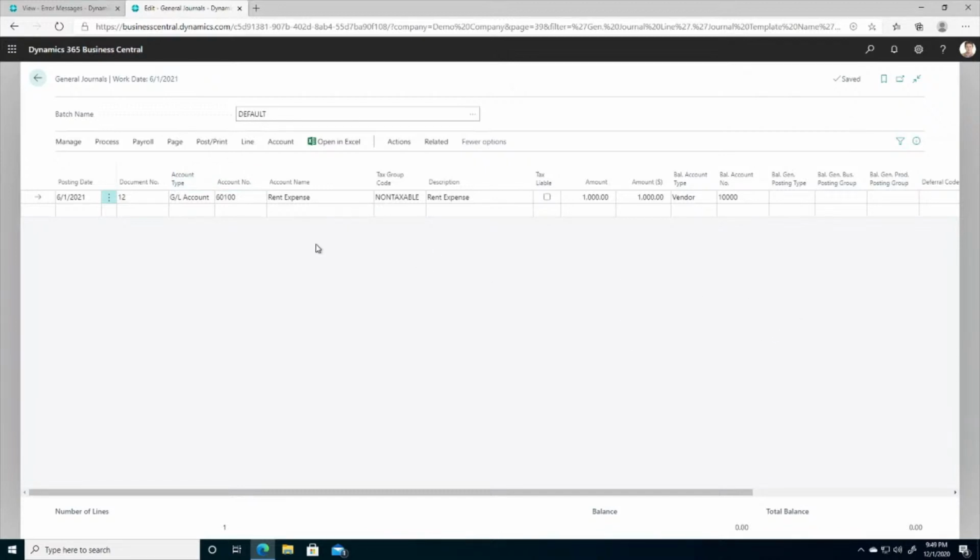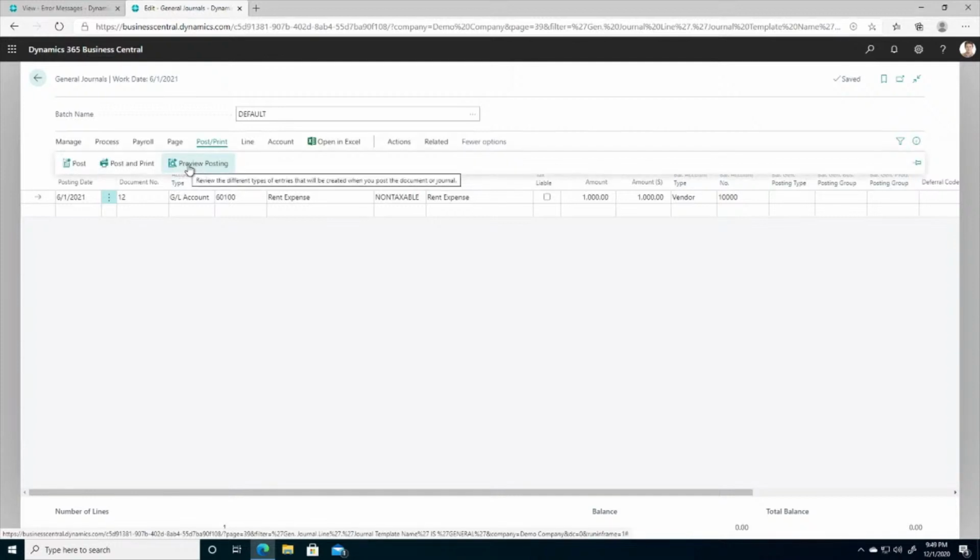Next thing I wanted to show you guys was one of the things that I always recommend to all my clients that they should be doing, especially when they're first starting out in the system, is previewing your posting. To do that, we can go to Post here and there's a Preview Posting button. I believe in some of the other journals in the system, the preview posting can be under possibly the Navigate button, which we don't have here. So it's kind of moving around in the system. And as they do updates, they tend to move this preview posting sometimes. But right now, we're going to find it here under the Post/Print header, and we're going to choose Preview Posting.